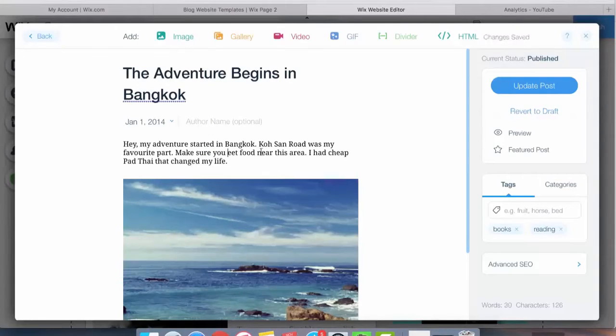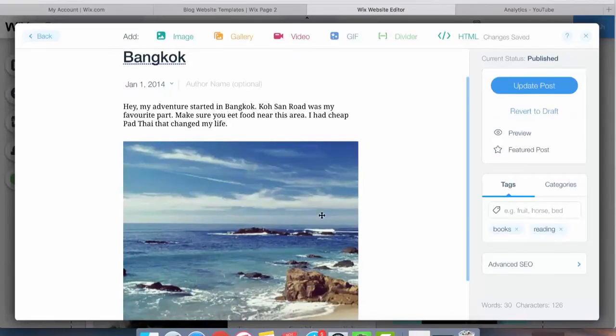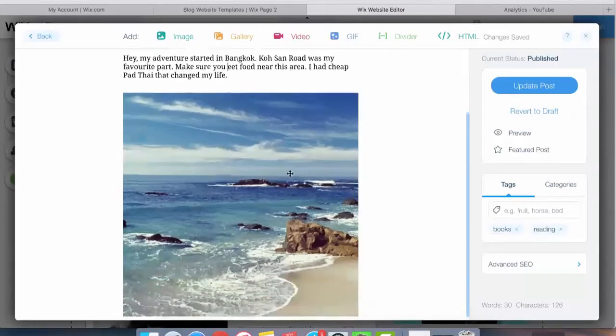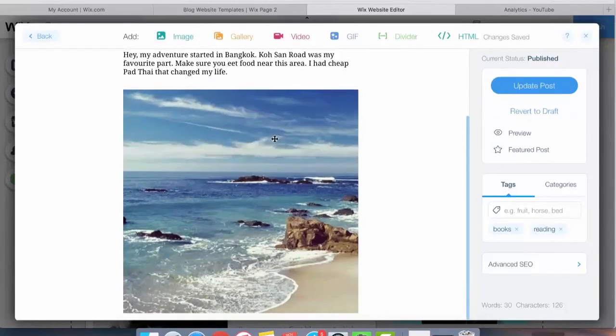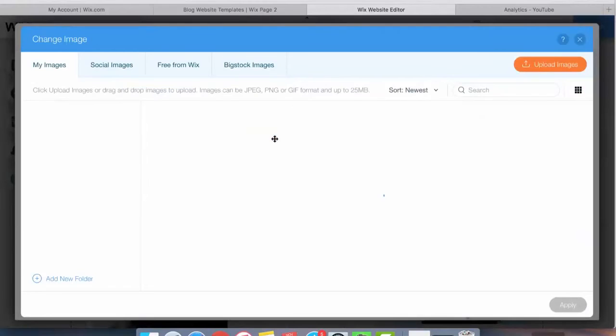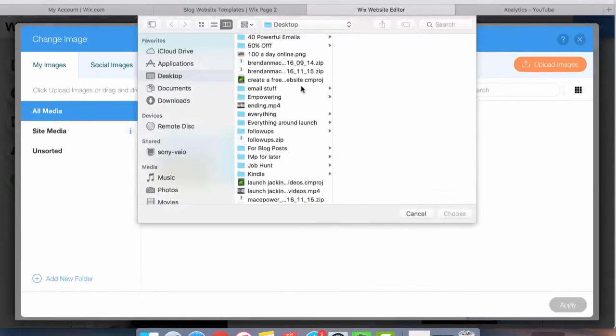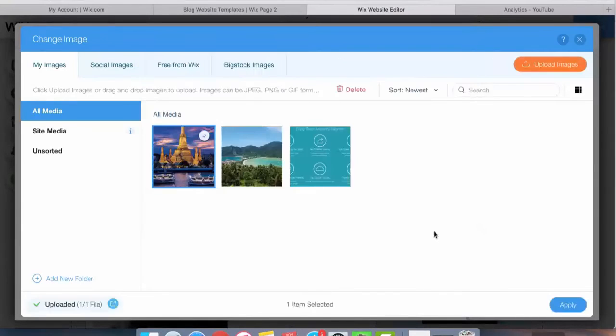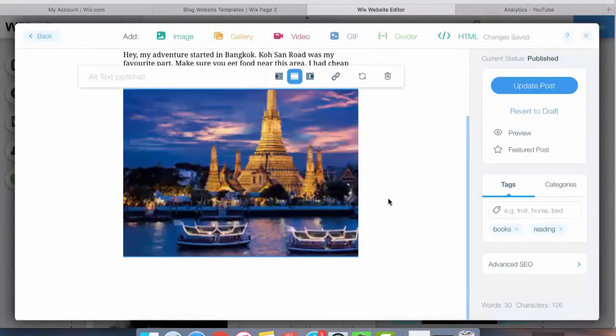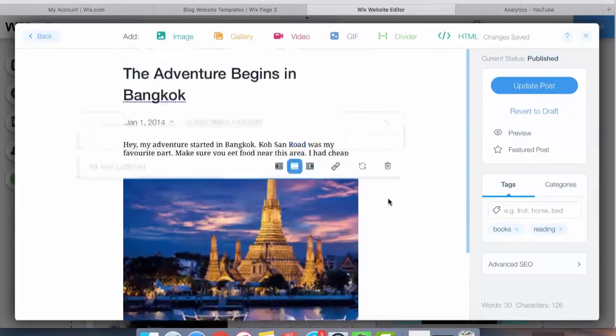After you have your text in there, to change images, it's exactly the same as before. Because I'm talking about Bangkok here, I would want to have an image of Bangkok. So I can either double click this image that's already in there, or I can create a new image by clicking on this button above. If I double click this image, you're going to notice it's the exact same editor as before. I would just click on this upload button and go to my photo of Bangkok. Once it's uploaded, I'm going to click on the apply button and I'm going to get that picture of Bangkok right into my post.